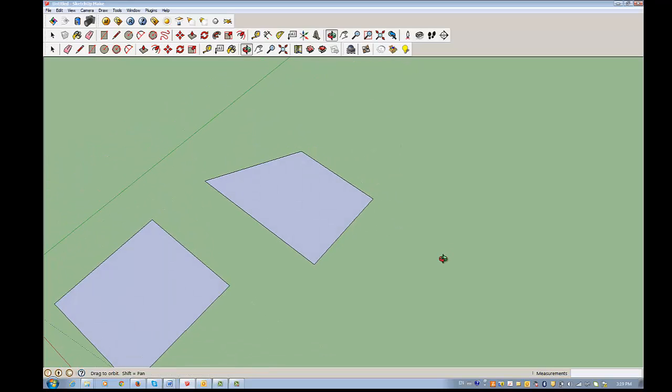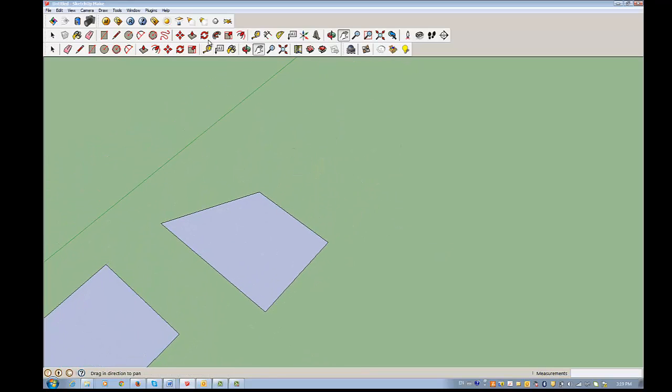Okay, so what we're going to do next is just keep those two there. We're going to use our pencil command now to actually type the distances and the lengths of the line that we want. So go ahead and click on the line command, and it's okay to start your shape anywhere you like. I'm going to start mine right about there. I'm going to start to hover in the green direction, okay? And I'm going to, again, just in the air, type 10 feet, enter. And I have a line that was drawn to 10 feet, and I'm going to go back on the red axis, and I'm going to type 10 feet, enter.